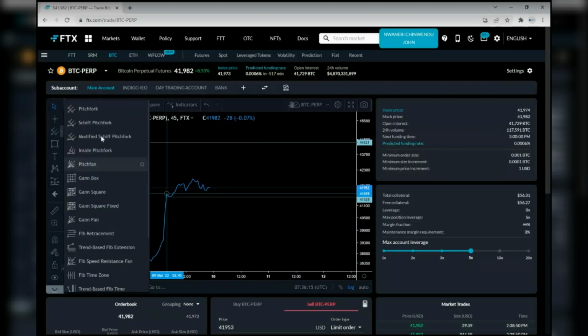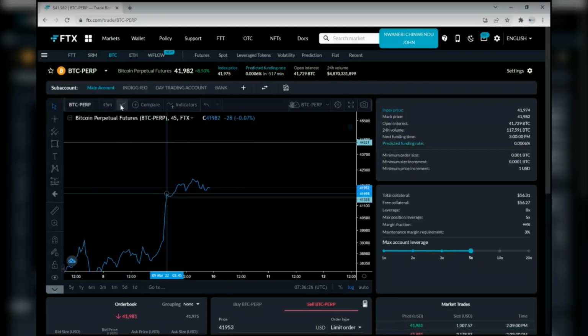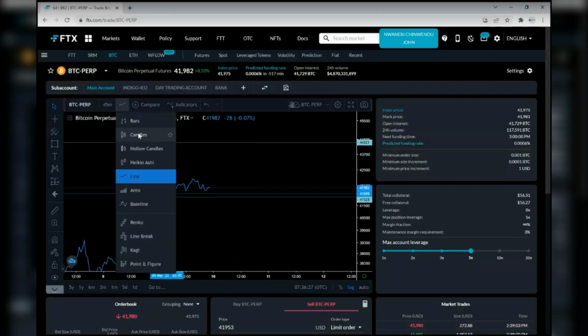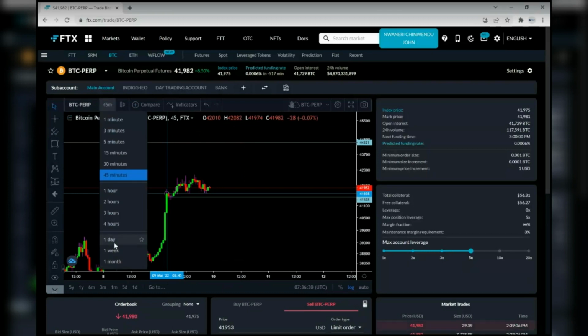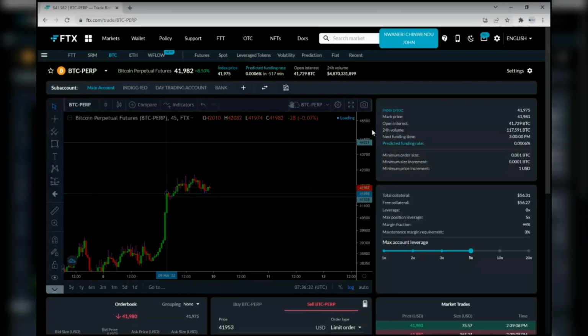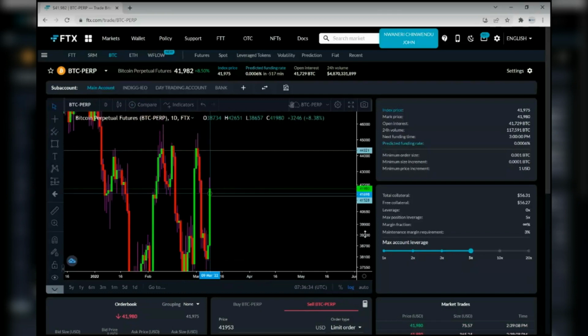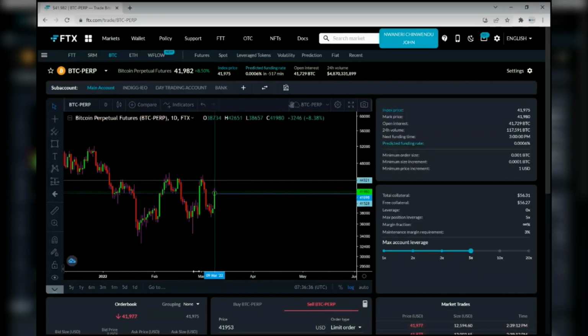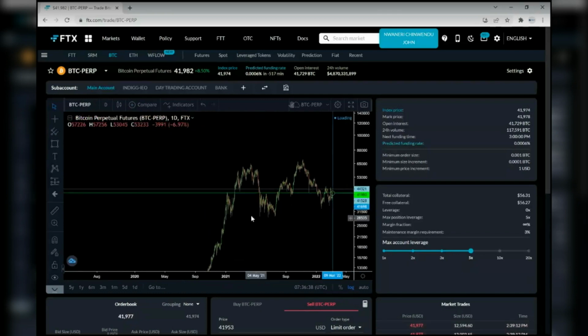I've not seen anyone using any of this, but okay, we have the fib retracement and fib extension. Everything on Tradingview is here. I use Pitchfork when looking at BTC using higher time frame. So let's see daily time frame now. Let me just show you guys how I use the Pitchfork here.